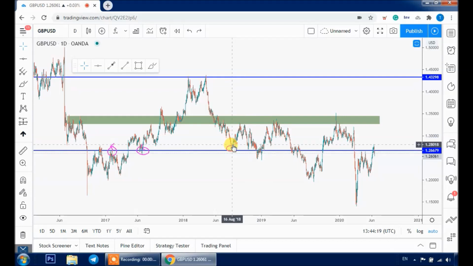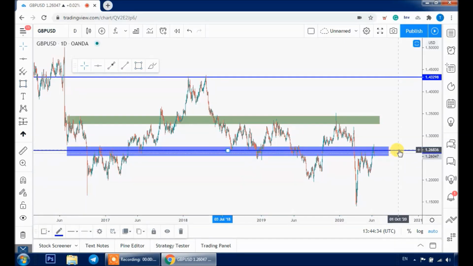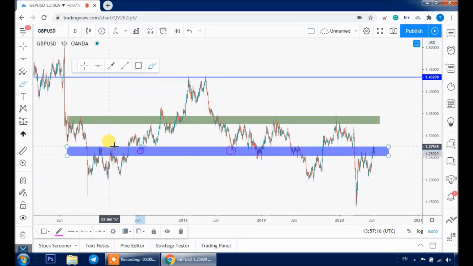And as usual, our support and resistance are zones on our chart and not laser lines, so we always make it like a zone. Here we go. Let's delete our line as we don't need it anymore. So starting around here, we can start to look for potential buy and sell opportunities around our blue zone as it is already valid from these 3 swings.